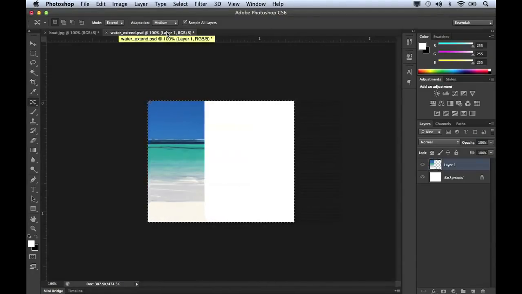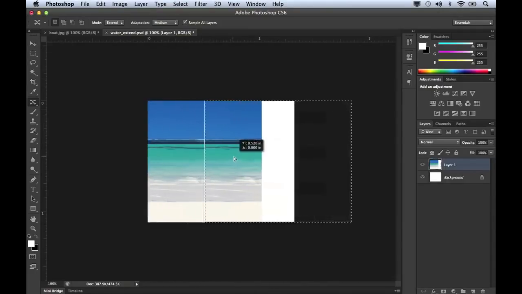But what I'm going to do now is simply click and drag this to the right, try to match up the two edges. Once I let go of the mouse, you'll notice Photoshop performs a calculation, and again, it looks pretty good and consistent across this horizon line. So this new content-aware move tool, again, is a great way to move elements within an image and have Photoshop do the heavy lifting in terms of calculating exactly what the pixels should look like.